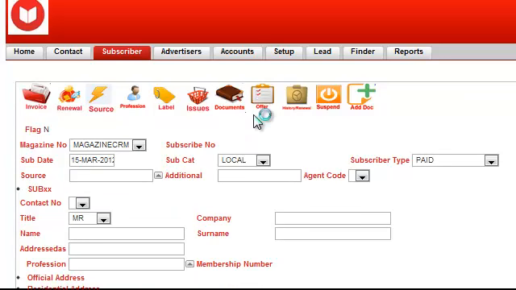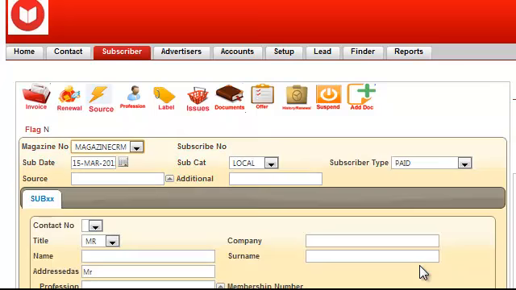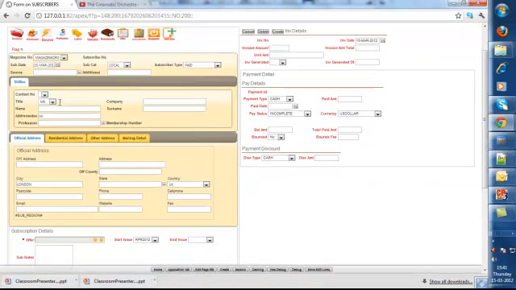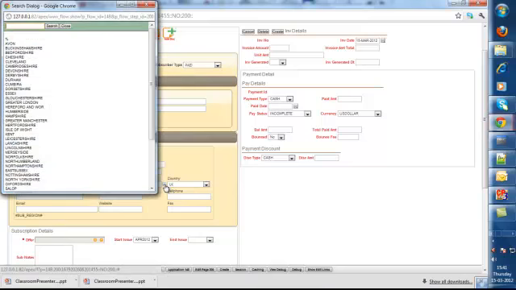Now you see here, this is the screen where you add subscriber details. So you add the name of the person, add the detailed address of the person, the state he is coming from.